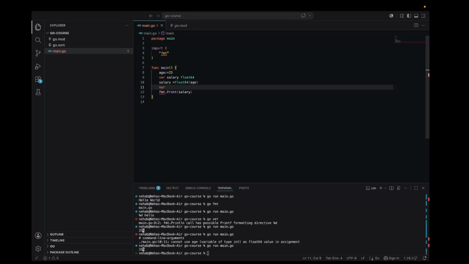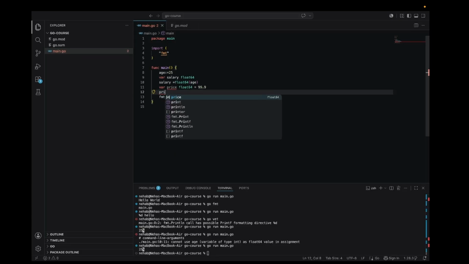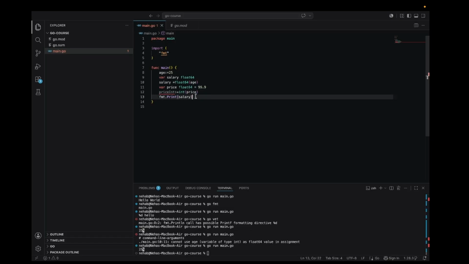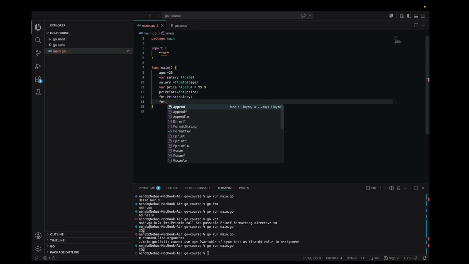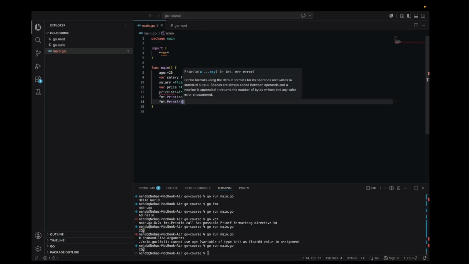That is where price float64 is equal to 99.9 and price int is equal to int of price. So I'll add one more Println, that is price int.